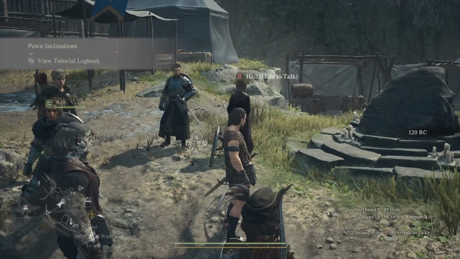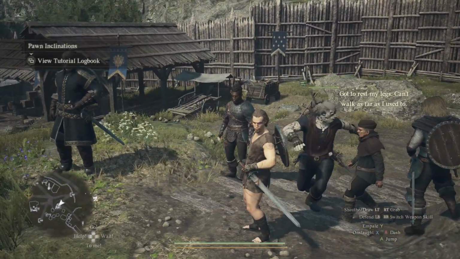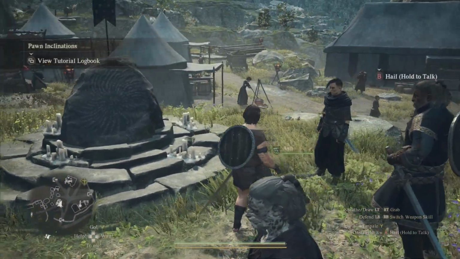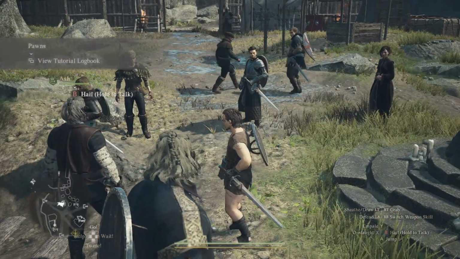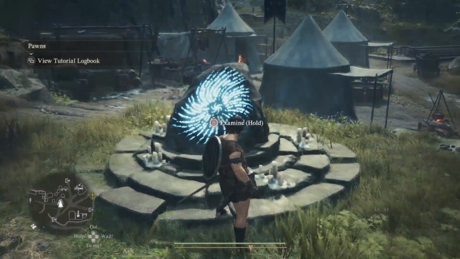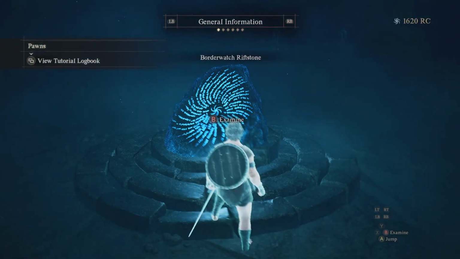I'm assuming I can't recruit you because you don't actually have a weapon equipped. Alright, there's a bunch of dudes around here. There's a cat fighter. Thief lady, I think. Can I get Rook back? I'd like to have Rook back, actually, because I want to hang out with Rook for a little bit longer.